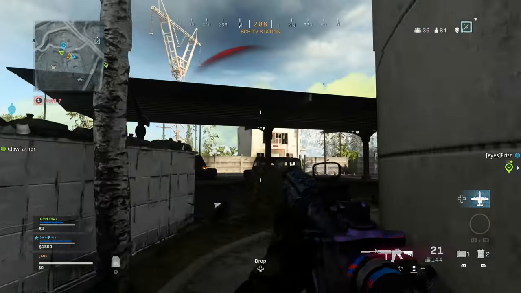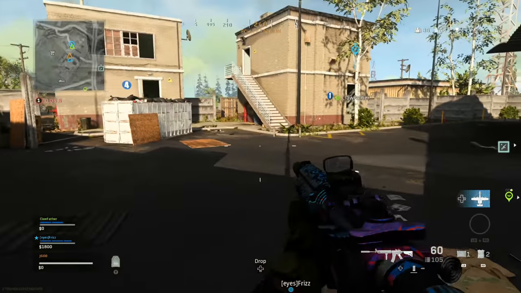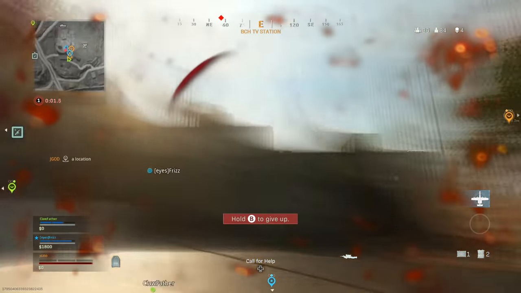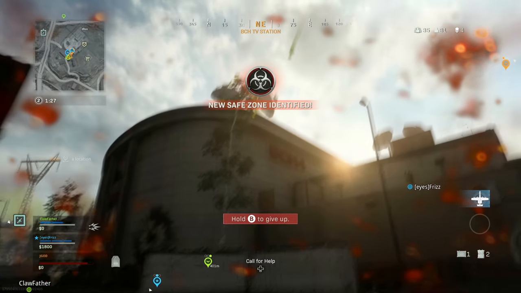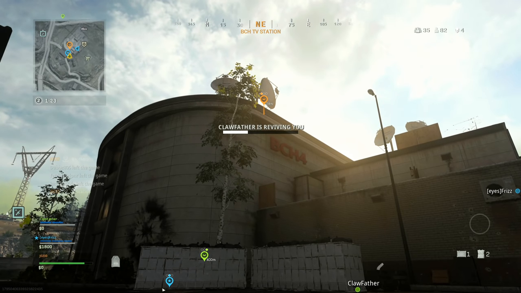The reason I wanted to show this off is because this is by far one of the earliest I've actually died in a match to a hacker where I was actually able to see them get 60 combined kills between two players. So it's important to see this kind of gameplay so you know what to look for and you understand the processes to try to avoid these types of players.